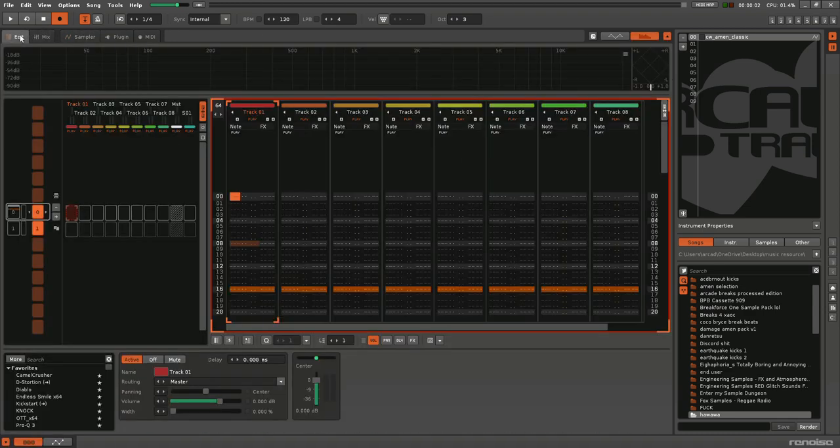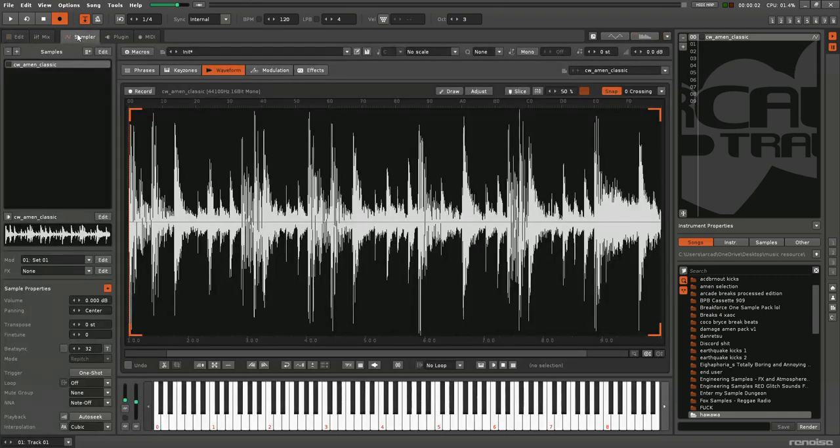If I click this top left button here, it says sampler. While I'm toggled on to the sample, because you can click multiple of these boxes, if I click the break one and hit sampler, we can see the break being played, or the break waveform, let's say. If I hold down the Q button, but then play a higher note, so if I hit the letter I, that plays a C at a higher octave. So we can see the waveform or the sample being played.